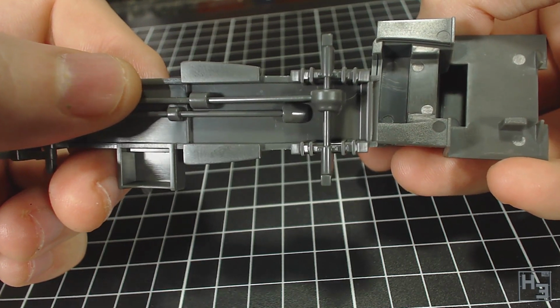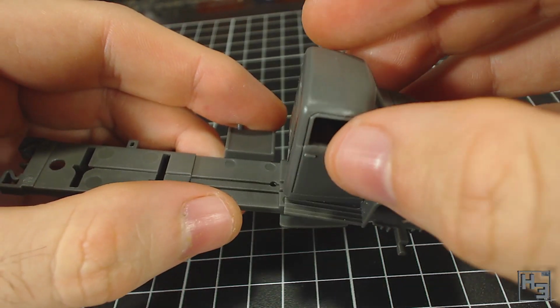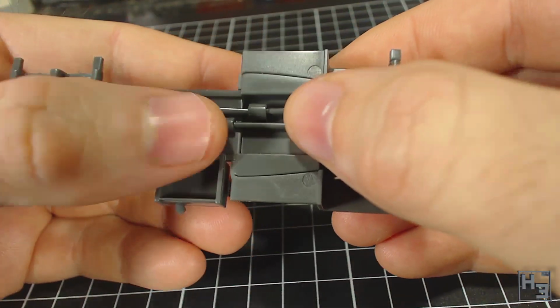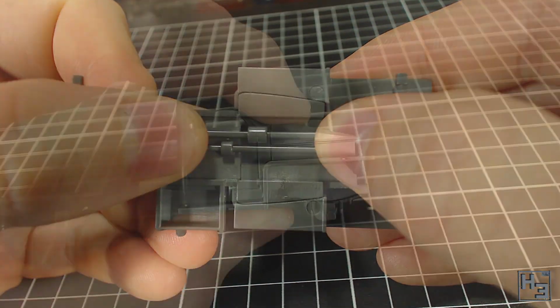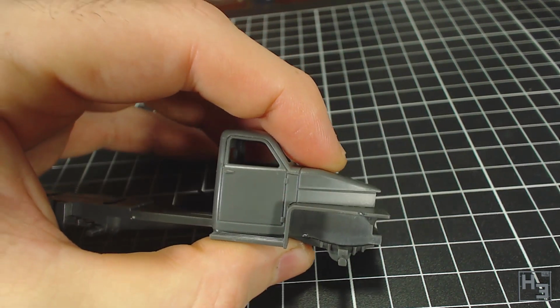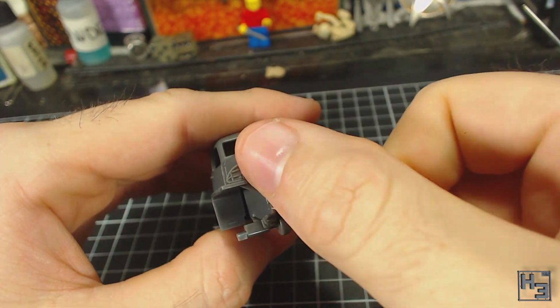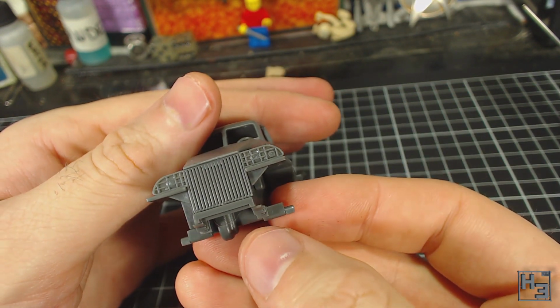This has a kind of keying to ensure it goes together correctly, which is always helpful for this kind of thing. You can see it here. This prevents the part from moving back and forth along the frame. Again, applying pressure here should ensure that there are no unwanted gaps. Next come the front grille and headlights. This goes into place very easily. The cab floor part ensures this sits right.